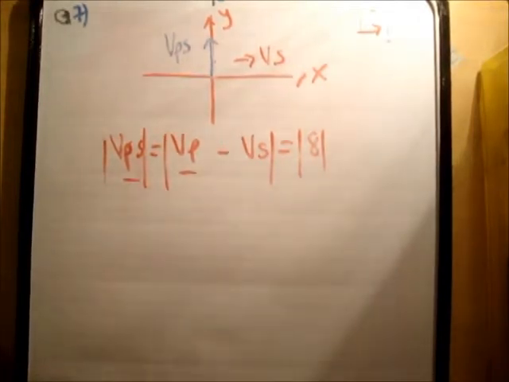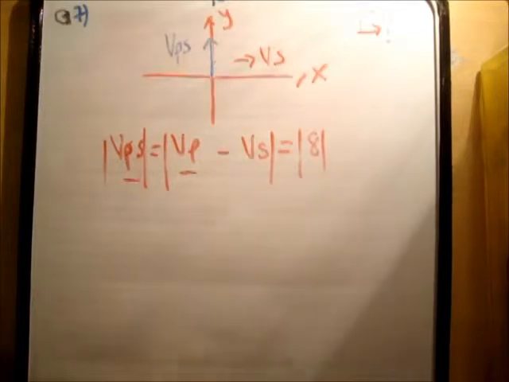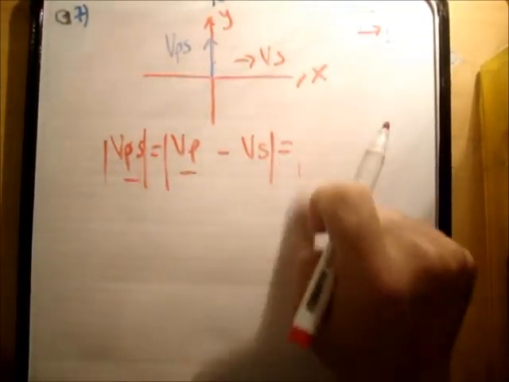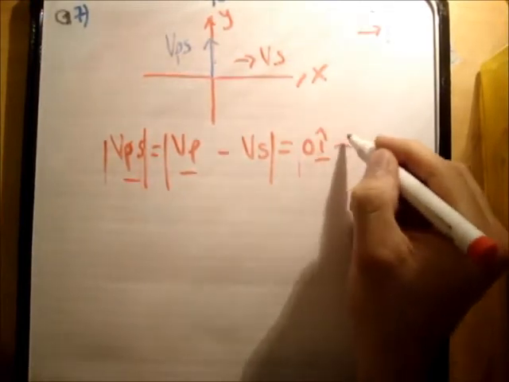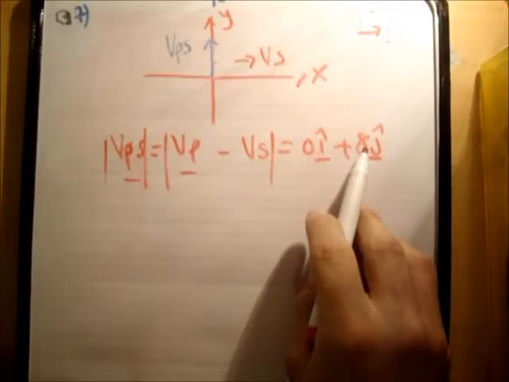So, we have as follows. We have eight. We know that vps is eight units. So, we can now give it a direction. We can say that vps is equal to zero i hat, plus eight j hat, the magnitude of which, of course, is eight units.